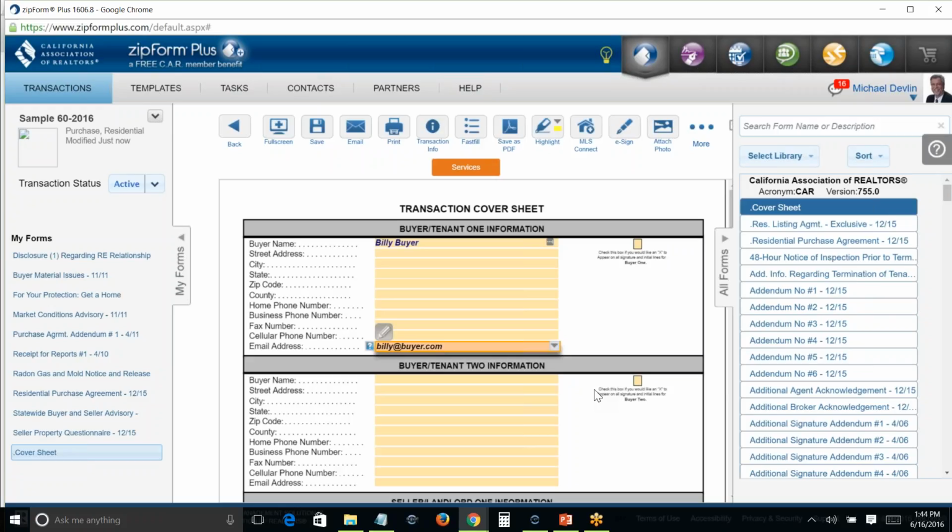I've done a class where I've printed out the cover sheet and just went through marking which things actually get imported into the purchase agreement. People find that interesting because there's a whole bunch of stuff in the cover sheet that never gets imported anywhere. So people would say, well, why do they have all that stuff if it never gets imported into any of the forms?